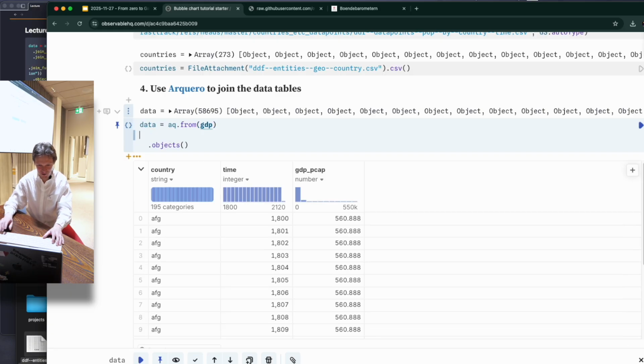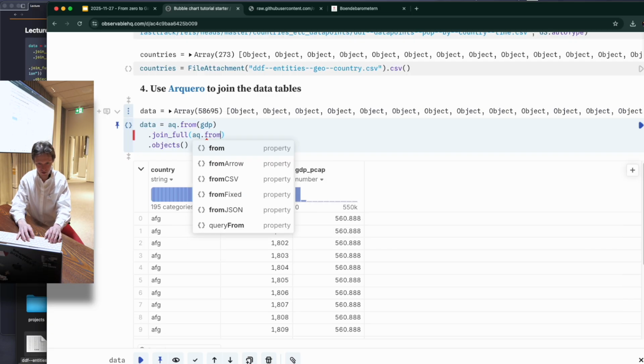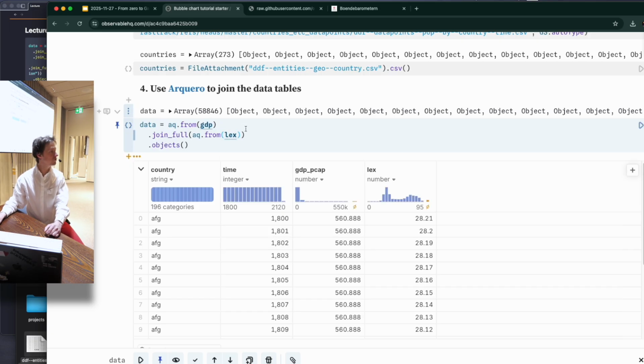But now I can also do .join full. This is a full outer join from databases, and then I need to create another Arquero table from life expectancy. Look, there are 2 columns, there's GDP and life expectancy.